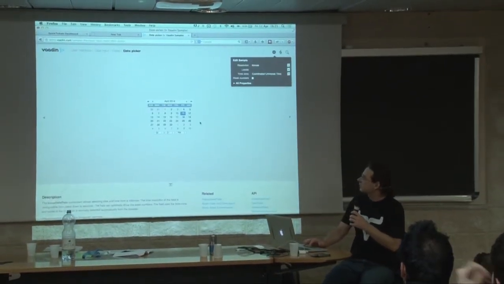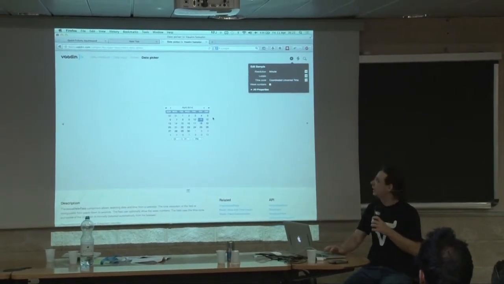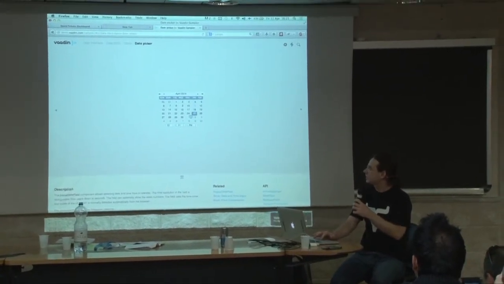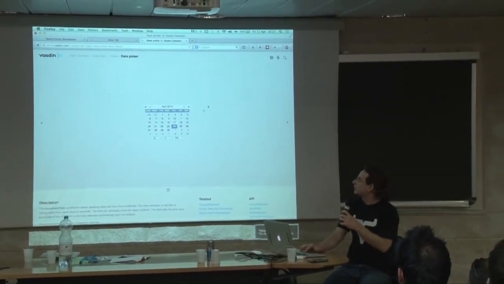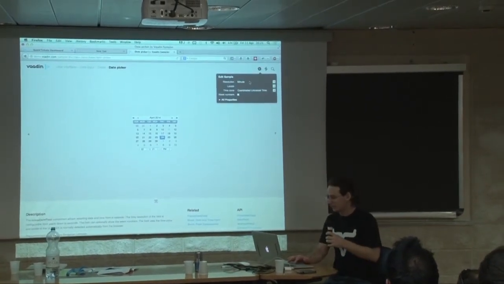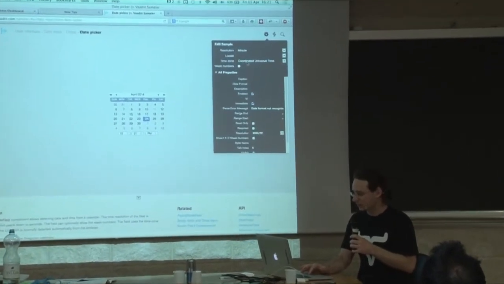This is a component that you need a couple of lines of code to use. And it provides you with all the functionality you need to select a date and time. Here in Vaadin Sampler, you can set different properties.